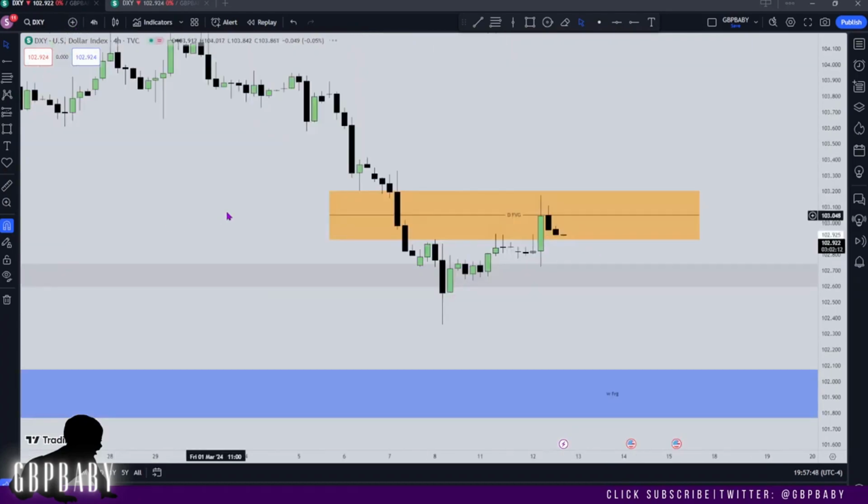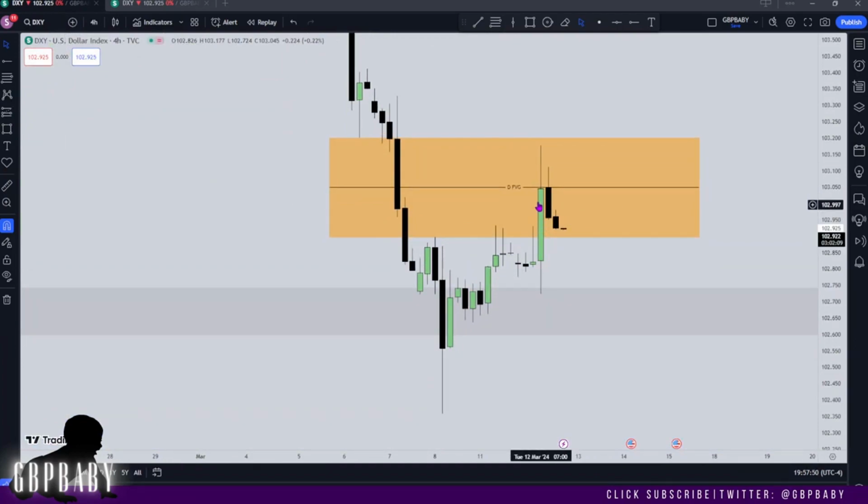Let's go down to the 4 hour and you'll see how price traded right up, rebalancing with this low right here. We traded into that, and then again look at the reaction, respecting that 50% level. You can't get any more precise than that. Look at that, beautiful, turned around, and since then we've just been trading lower, which is nice to see.